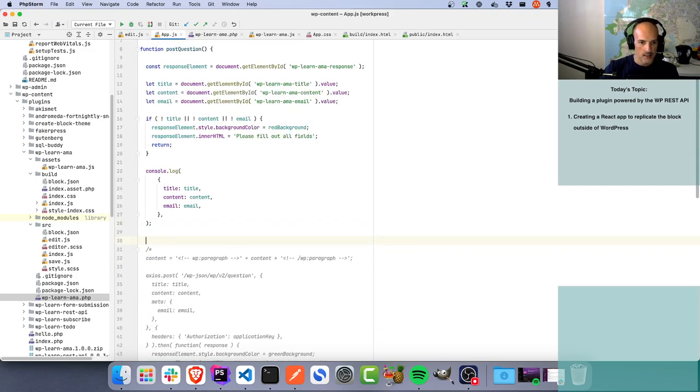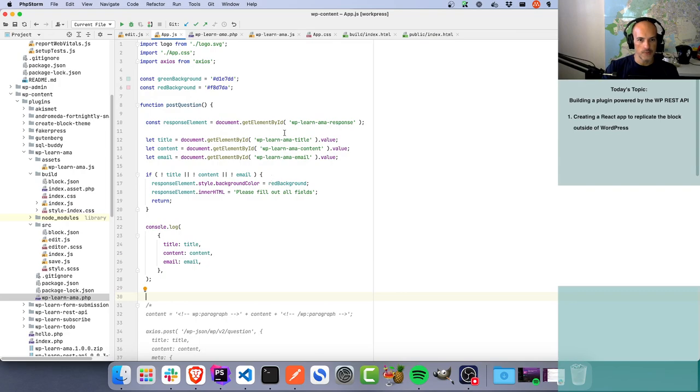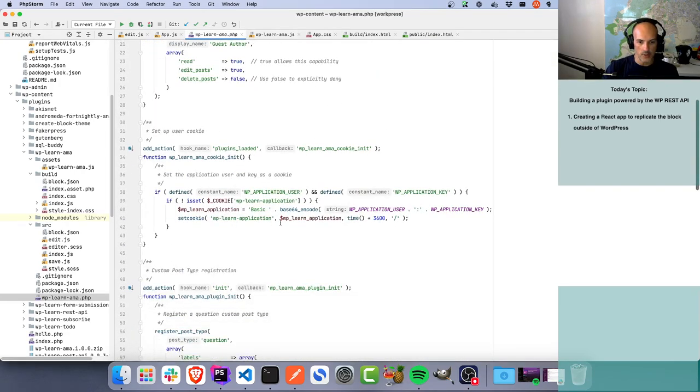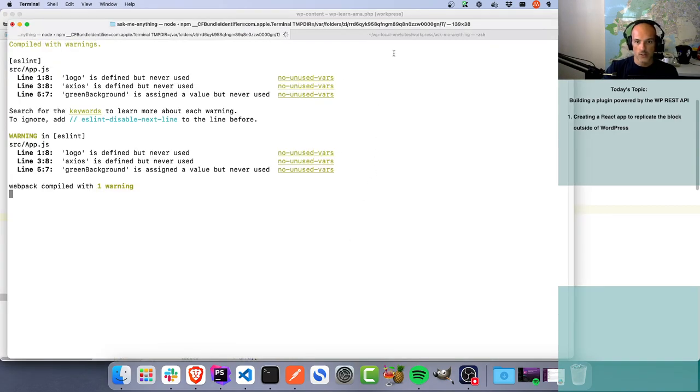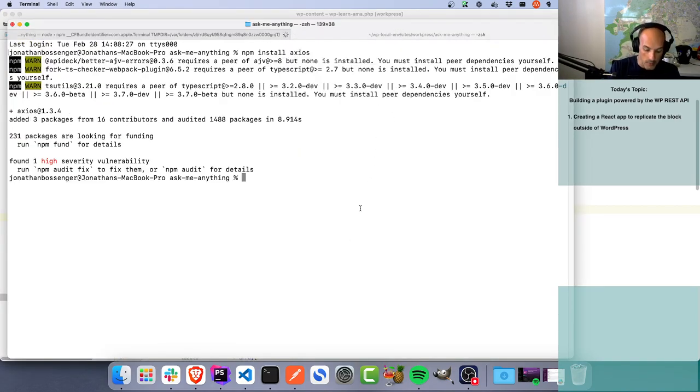And then I am going to, so if you have been following these sessions, you'll know that I've been using this cookie and I've been base64 encoding the user and password and so on. So I'm literally just going to do that to get the application locally, and then I'll figure out how I'm going to do that later. But I just want to see if I can get this working today because I have limited time.